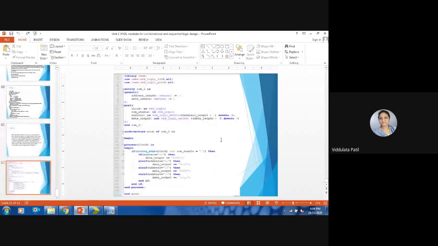So all these codes you will find, and ROM you will find in this PPT. Okay. So you can go through all these codes and tell me if you have any doubt about this.